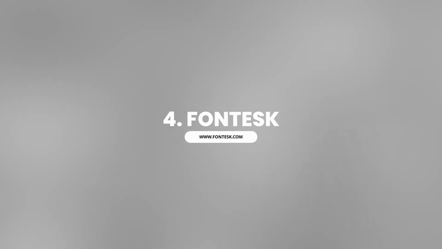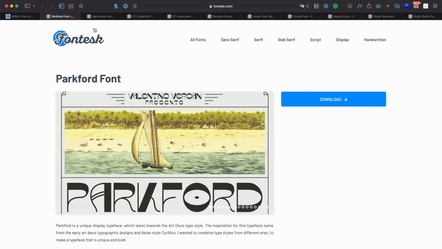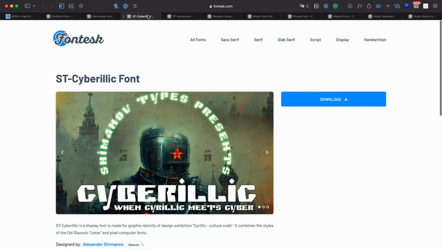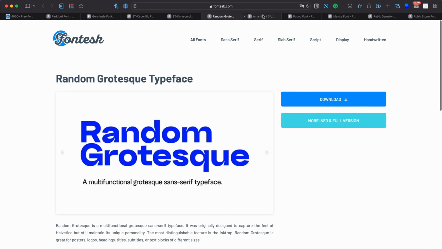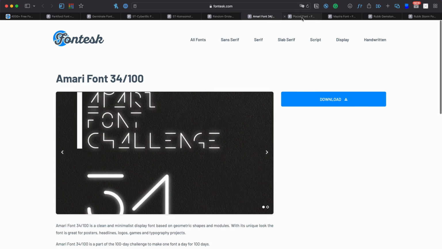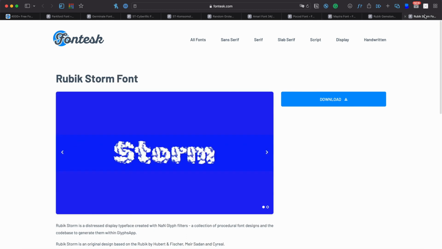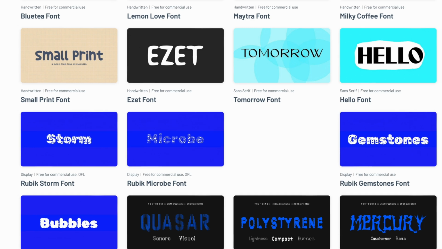And my fourth website is Fontesk. They have incredible free for commercial use fonts. When you're designing something involving text, having a nice font is really, really important. Something that matches the look and aesthetic you're going for. And very often the default fonts that you have on your computer don't cut it. That's when getting some creative font that you can find on Fontesk could be very helpful to make very interesting design. There are thousands of great fonts that you can choose from to make your video more interesting and vibrant.